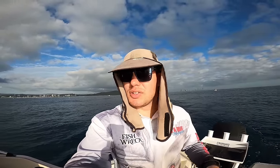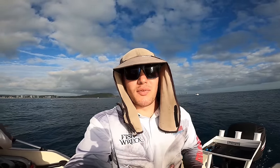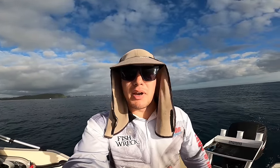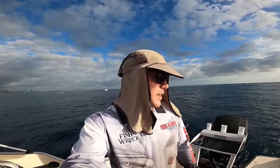Now the boat is just in gear, so it's just really an idle speed. Just clicked into gear, so we're really slow trolling. If you're good enough to get those baits swimming absolutely perfectly, you can probably go a bit faster and it wouldn't matter, but we like to just go nice and slow so those baits sit at a nice depth and go at a nice speed. And obviously the mackerel don't mind it going slow, as you can see. So yeah, that's just a little bit of a tip for you.